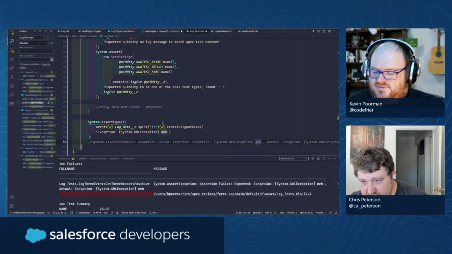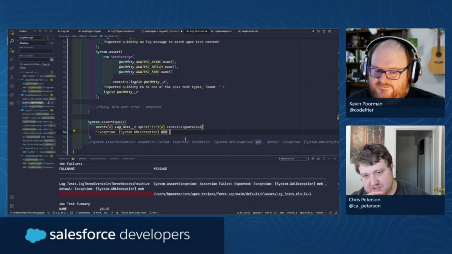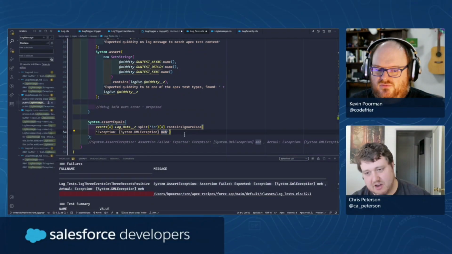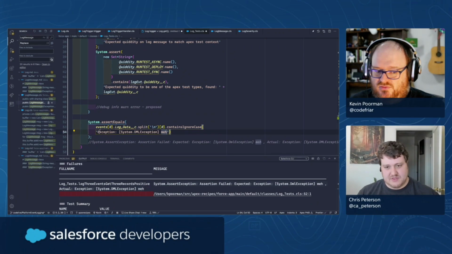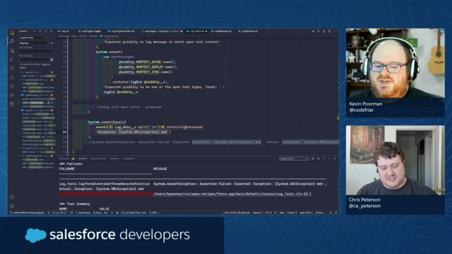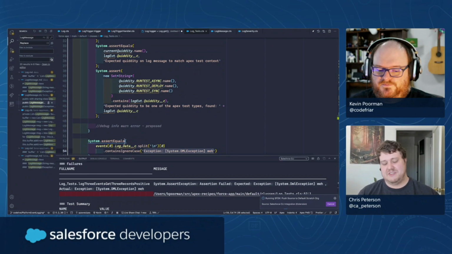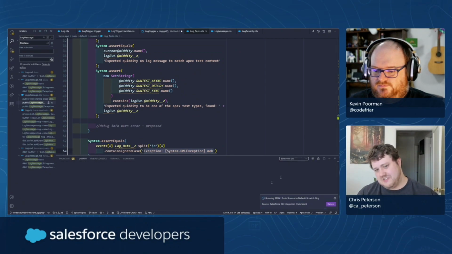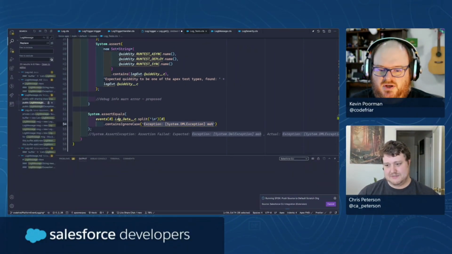So what is the... Well, our string literal doesn't have the space at the end, so that's fine, because it'll substring on the actual message. So we're saying the message that's in the database should contain that substring in our case, and the substring we're looking for doesn't have the space at the end. So if the actual message in the database has the space or not doesn't matter to this assertion now. All right, I like that.